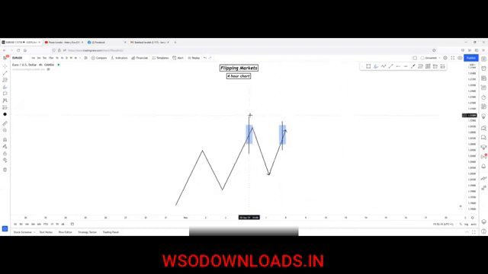If price breaks through this last high point, so this line is the last high point, with a wick, it won't be a breakout structure. We only count a breakout structure if the candle closes above with the body. So it has to close above this last wick with the body. This is what we call a wick to body closure. If price just closes above with a wick, it won't be a breakout structure.